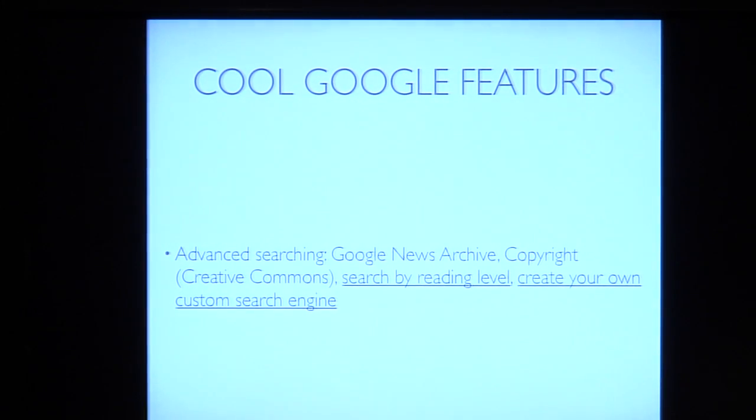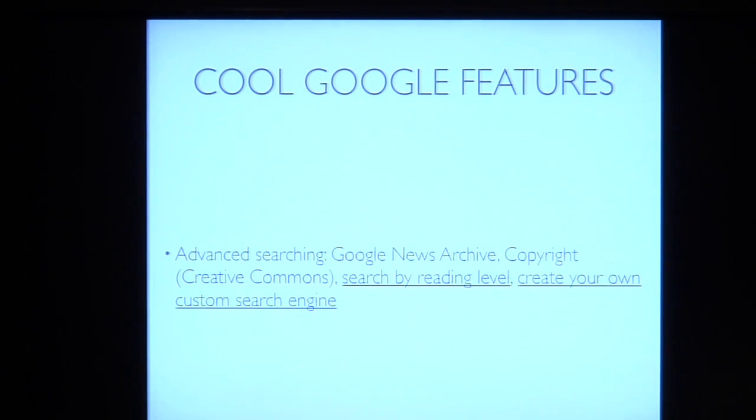Okay. I also just want you to be aware of these. I don't have a lot of time to get in depth into these today, but I want you to be aware that these exist. Google News Archive, if you search for that, there are YouTube videos that will show you step-by-step how to do it. Basically, you can get newspaper articles back from the day that Abe Lincoln was assassinated, and you can pull up the actual text.